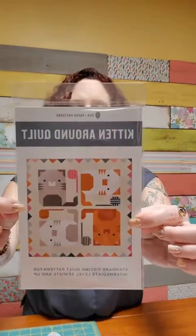New patterns just came in — Pen and Paper Patterns, we love them. There's 'A Kitten Around' quilt and 'Dog Pile.' So whether you're a dog lover or a cat lover, they have it for both. Doing four blocks makes it 48 and a half inches square, so not a huge quilt, but if you want bigger just make more blocks. It's easy. Quarter yard friendly, except for the main body and background.